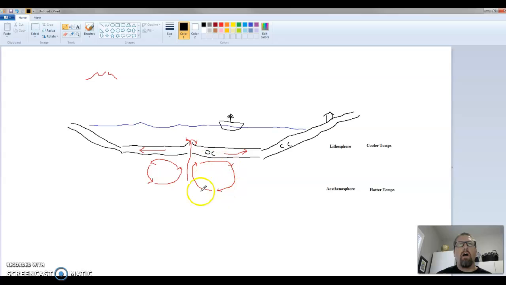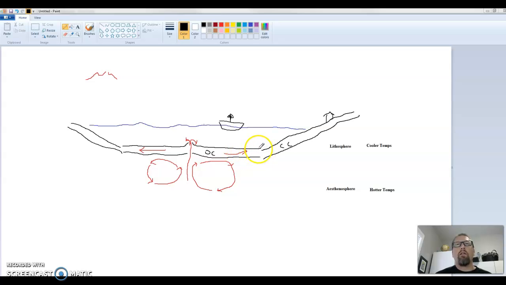But what's happening, so the driving mechanism, there are two. The first one illustrated here are these convection currents in the asthenosphere. Right? These convection currents in the asthenosphere move the oceanic crust away from the mid-ocean ridge. It's a divergent plate boundary. Okay, so think of this convection current as similar to a conveyor belt, and the oceanic crust is a package on it. So that conveyor belt is just spinning around and around and around. It doesn't really go anywhere, but the oceanic crust, the package on top, is what's moving. Right, and so that's moving away from the mid-ocean ridge.